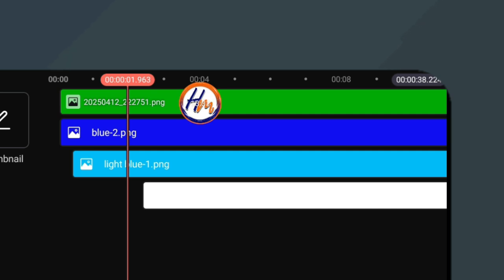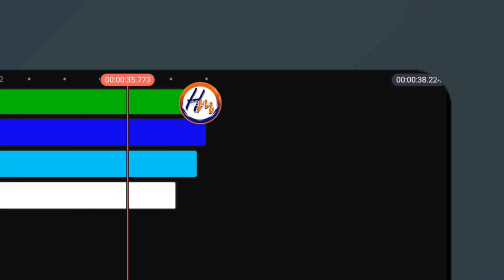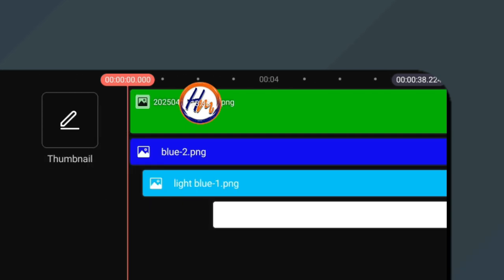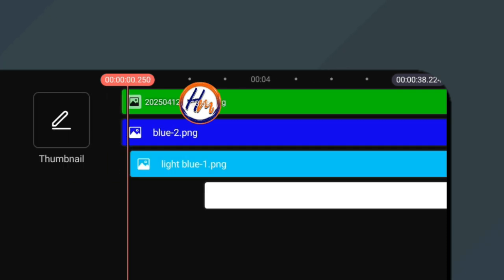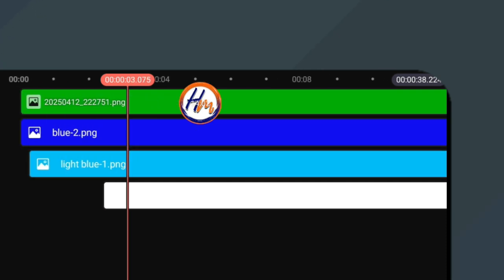If you look at the end too, you can see that the blue is longer than the light blue. So try to put it here, but not the same size. It should be around here, still longer than the light blue.